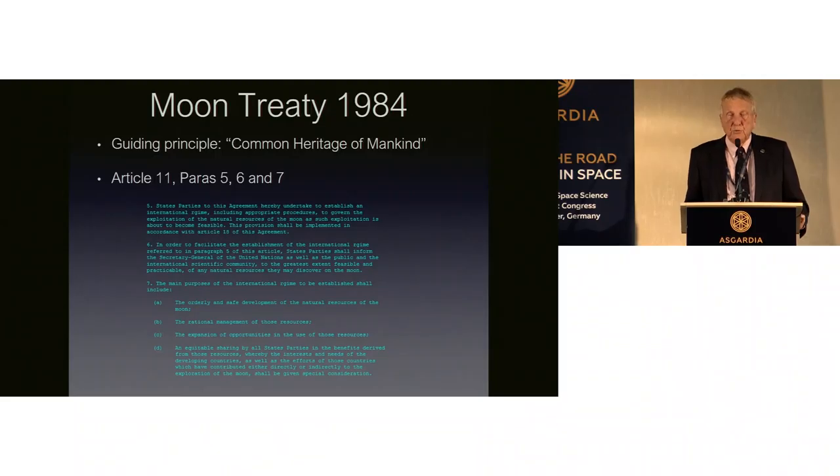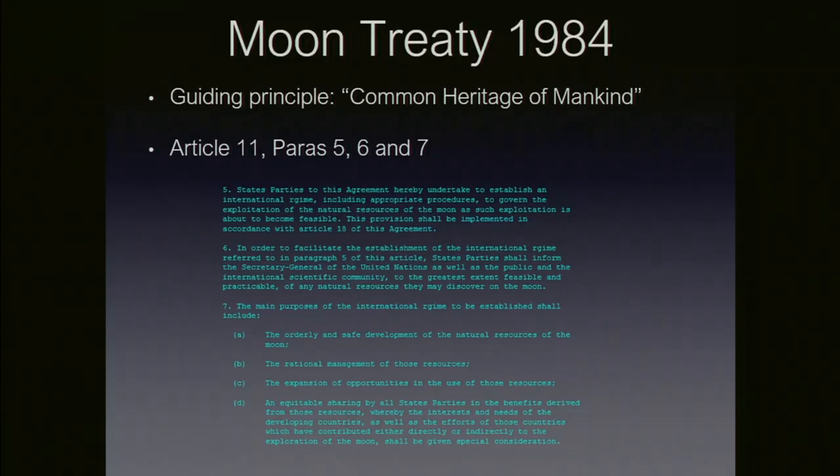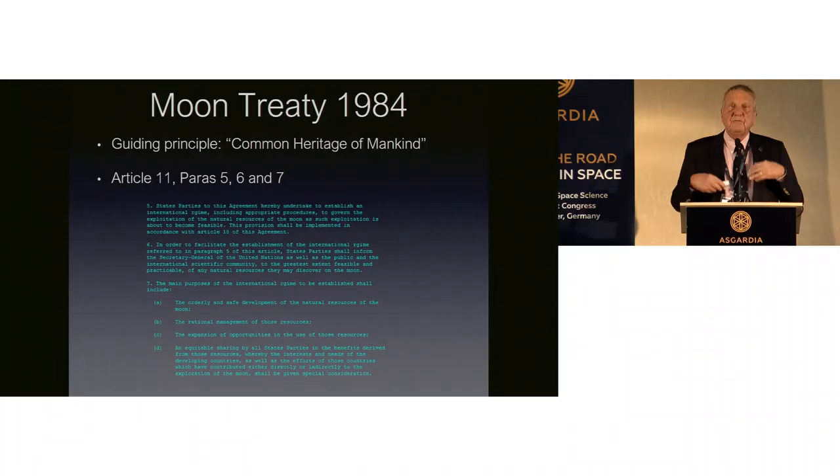Then if you look at the moon, which is maybe our next big goal, they made a Moon Treaty already long ago, 1984, as a specialized document to the Outer Space Treaty. And if you read it, in the small print, it is all about the common heritage of mankind. So the United Nations agreed, yes, the moon and the other celestial bodies should be for the benefit of all mankind. Nobody can claim it, they said clearly. Not a single country can claim anything, but the benefits should be for everybody.